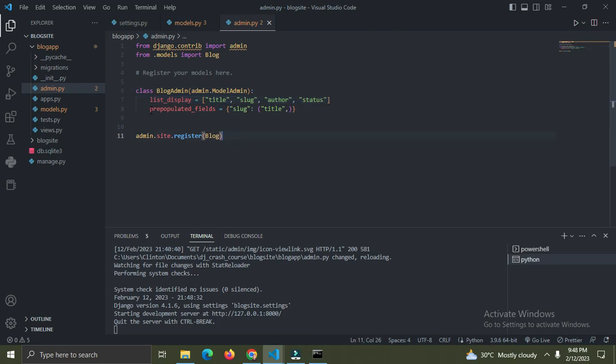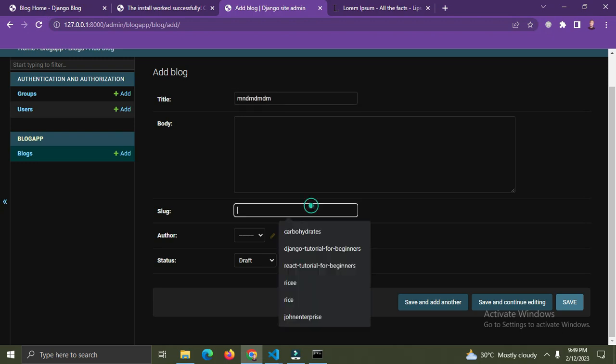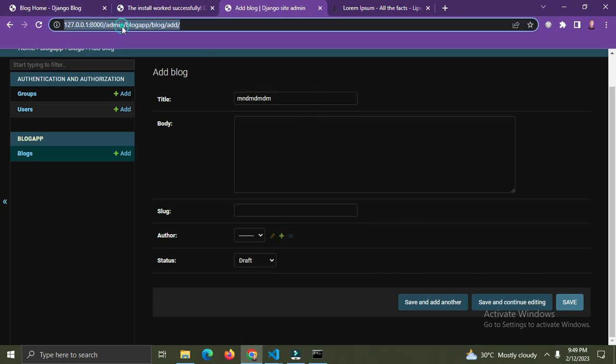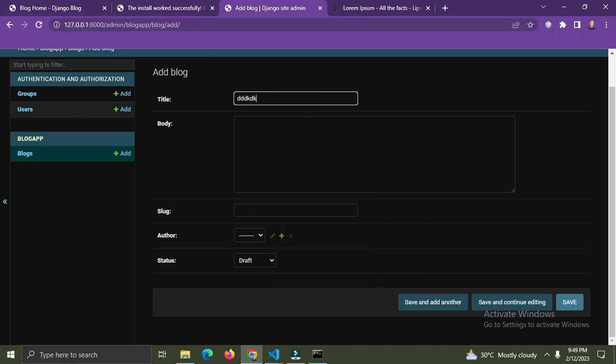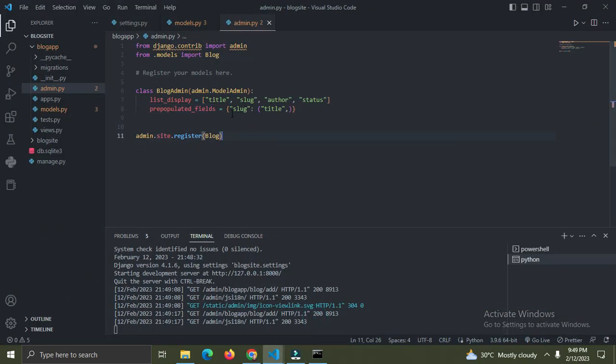So this prepopulated field, what it does is this. We have a field called slug here, this slug. I want to pre-fill this field with the value I get from title. You understand? I'll show you right now. So I'm going to refresh this page and start typing something inside my title block. You can see, it's meant to pre-fill. Let's try again. Okay, it's not working now, but what I was saying is that this prepopulated field is trying to fill up my slug field with the value I get from the title field. That's what this does here.